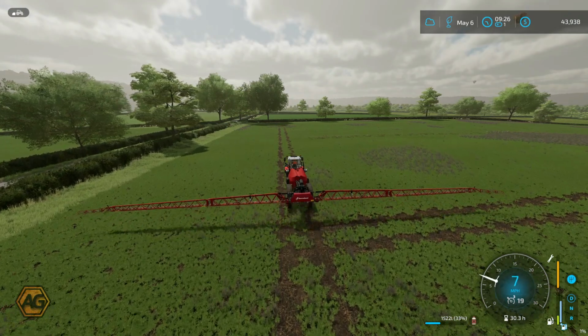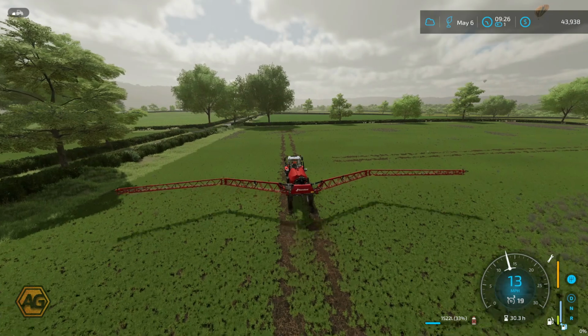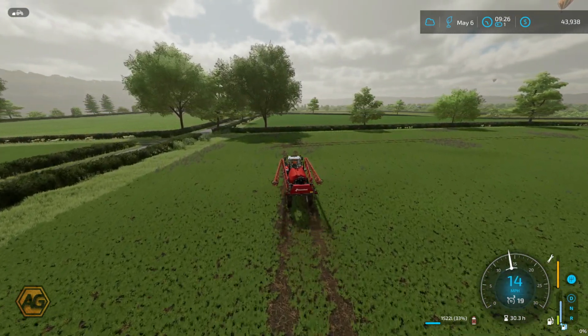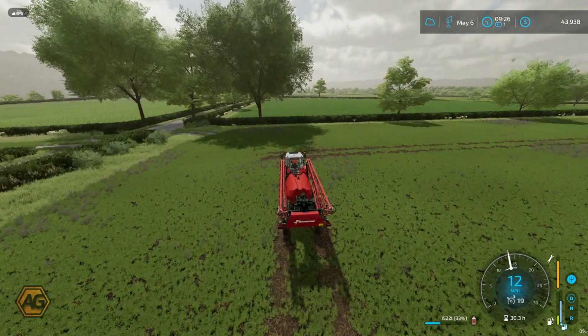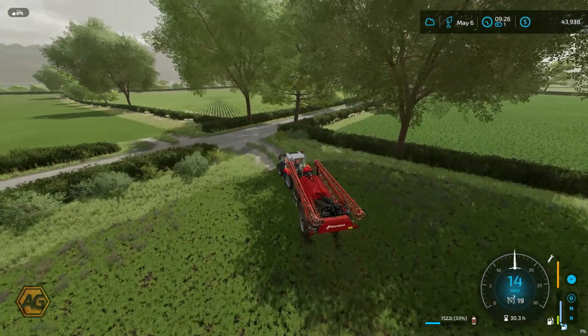Right, that is our spraying all finished. Finally, we used just under 2,500 litres, so not too much to get through those fields. It was a little bit of a shame that we couldn't just rely on our tram lines for it. The widths didn't work out, but lesson learned, and we'll make sure we are better for next time.